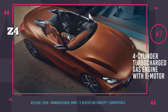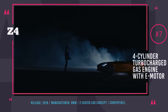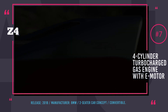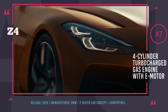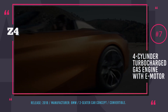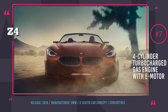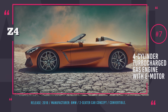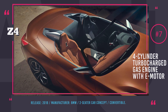BMW Z4 Concept. This manufacturer has been blamed for a long time for the lack of innovation in the design of its cars, but the Z4 is viewed as a remarkable comeback for BMW's design team. This two-seater has a folding roof and looks very fresh and aggressive. The bonnet has long slashes, additional air intakes were added behind the front wheels, and LED rear lights that wrap around the tail make this car a true spectacle. Rumors are that Z4 will come with a conventional engine and also as a plug-in hybrid, with BMW's four-cylinder turbocharged gasoline engine paired with electric motors on the front axle fed by supercapacitors. Due to such late release, we are guessing that the production 2018 Z4 will differ only slightly from this concept.